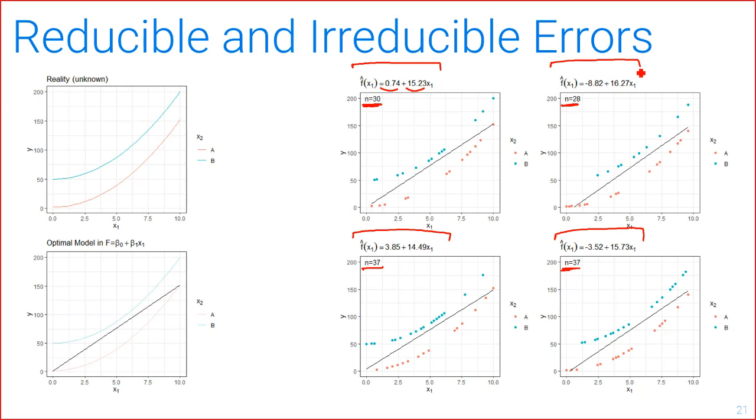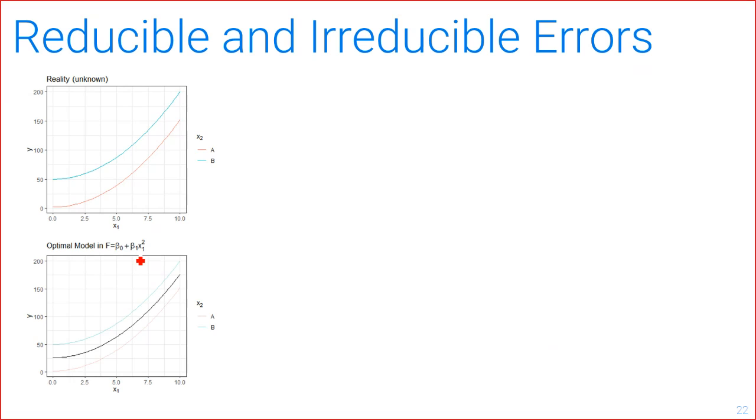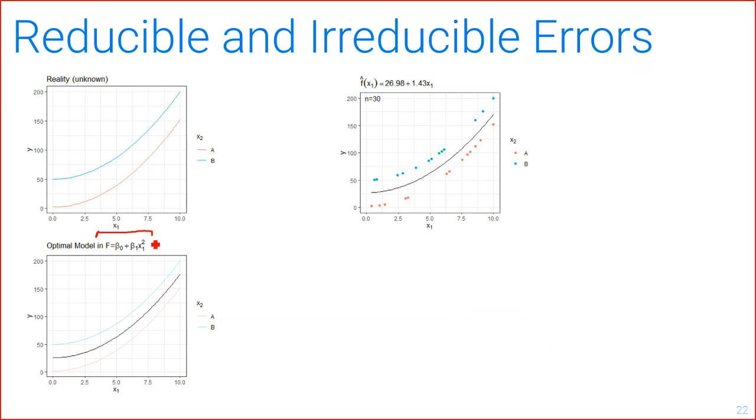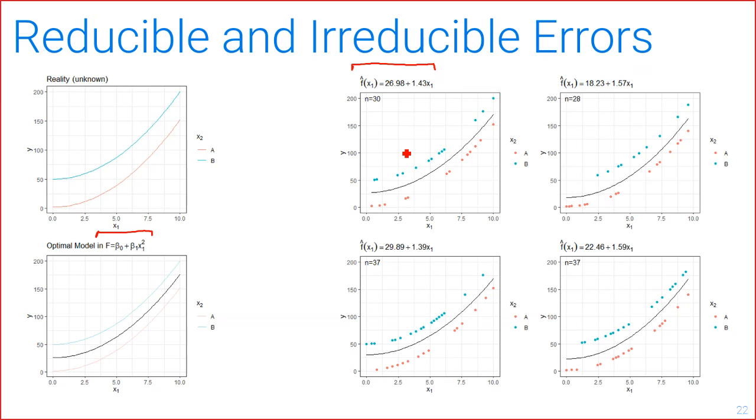So maybe looking at this, we figure out we are missing something. We are missing a quadratic relationship. So instead of assuming this class of models, what happens if we assume a quadratic relationship? Now there is this x1 square. What happens? Well, with the same data we had before, this is the model that we build, and now the relationship between x1 and y looks a lot better. Now it's capturing this quadratic nature of the relationship, and so on and so forth for the other 4 data sets.